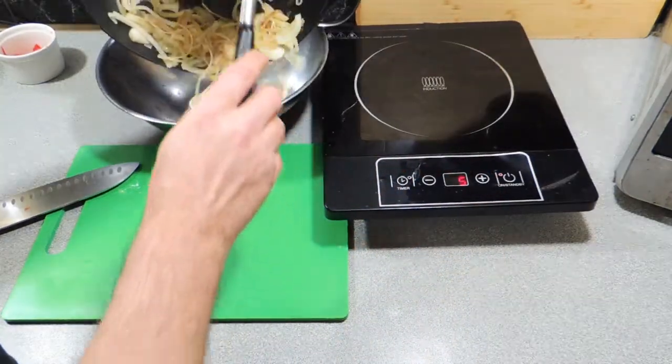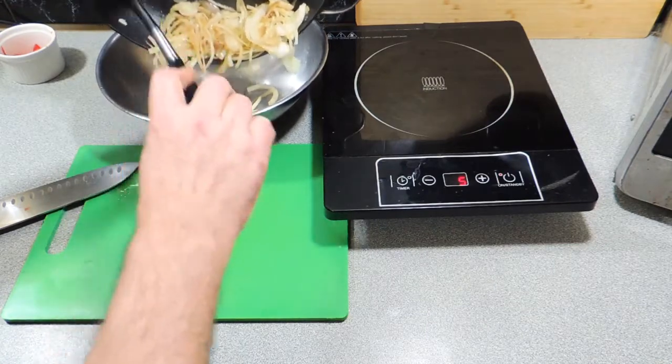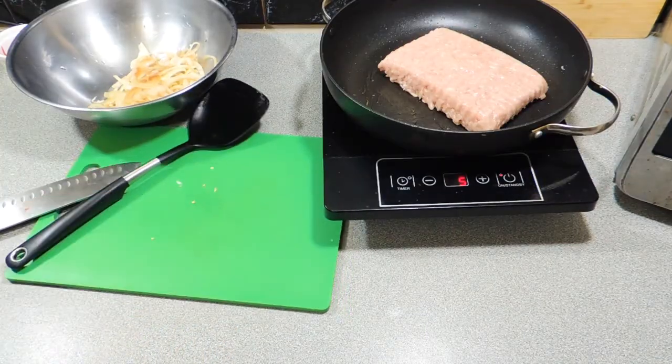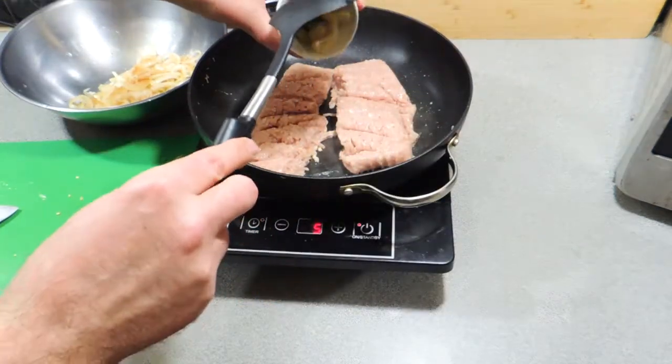Those onions are cooked. I'm going to put those into a bowl over on the side there. And this is going to start forming our salad. Now, here I've got 500 grams of chicken mince. You could use turkey, you could use beef. I'll leave that up to you. I'm going to show you how I make my chicken larb.